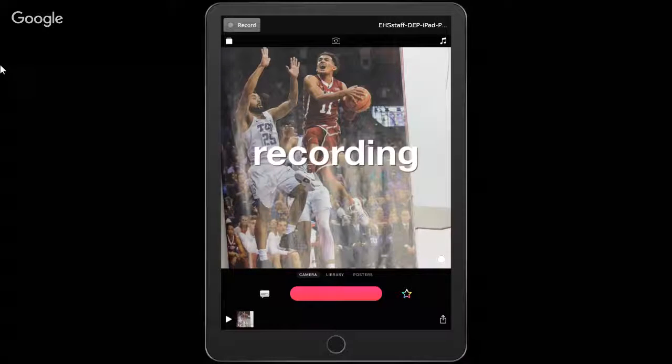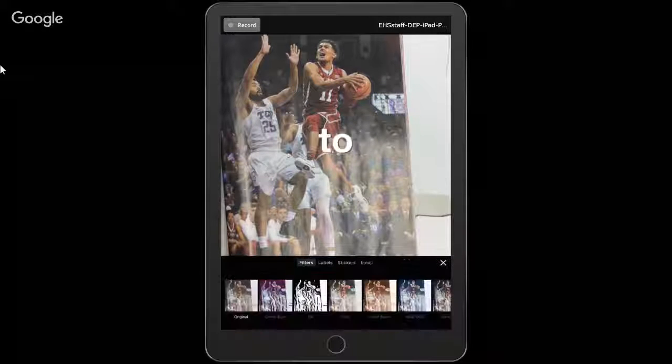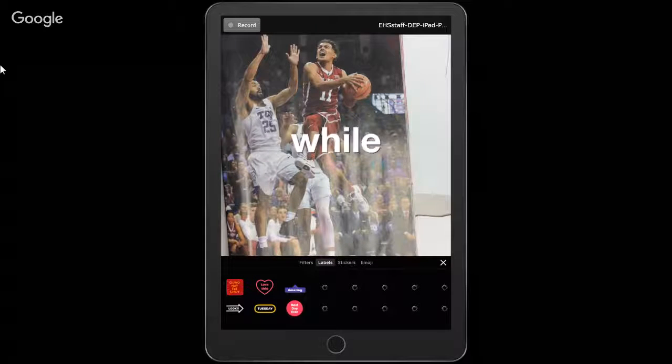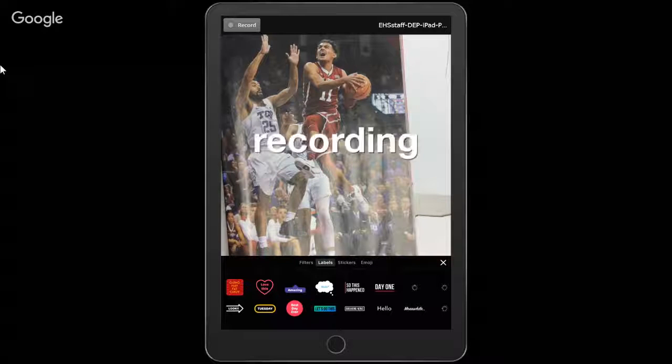I mean, like I said, like the little star here, you can add extra emojis and stickers and other pieces like that. We can even add new filters. We can add labels to it, right? We can add stickers, all those great things the kids definitely like to add to their video, just almost like Snapchat. When they're adding their own pieces, they feel a little more comfortable. They want to do more into their systems.